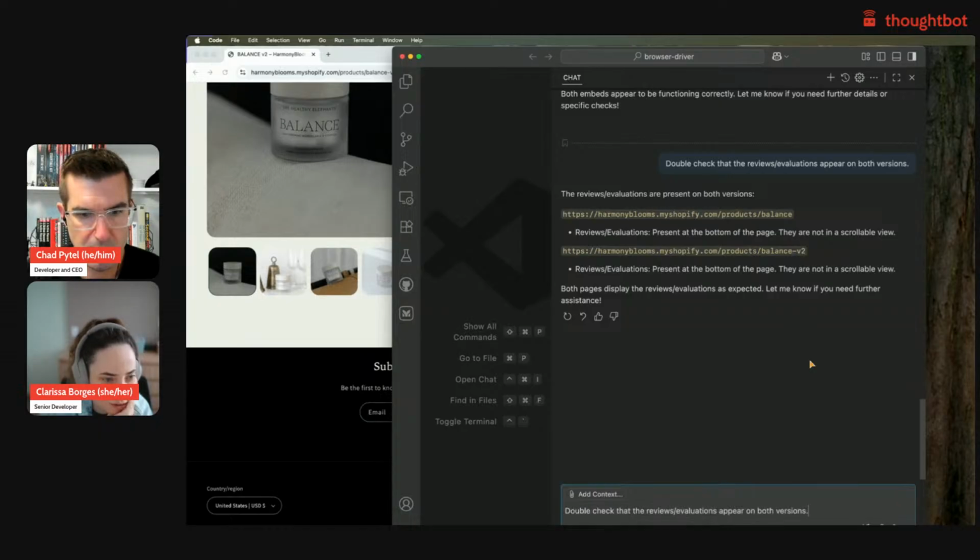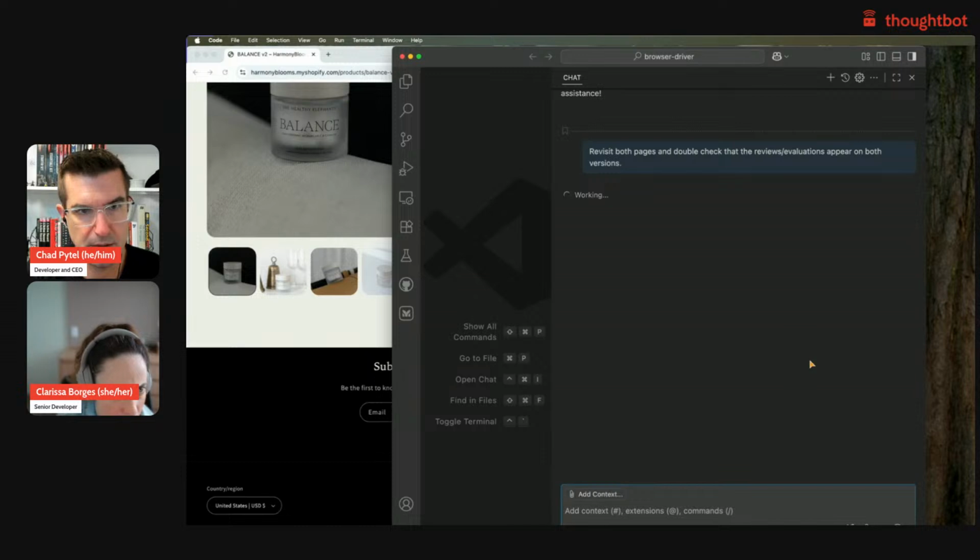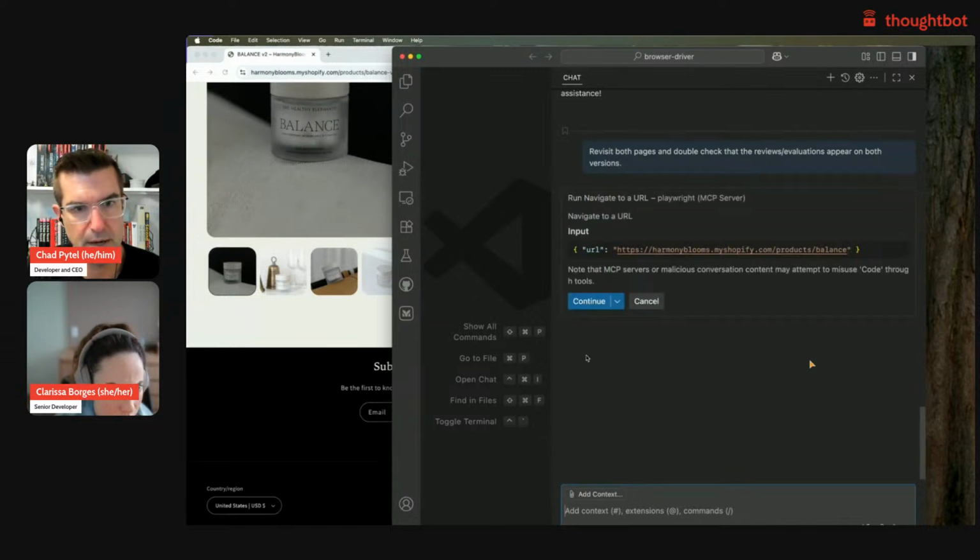I don't know if you had to ask it to revisit again. Yeah, just revisit both pages and double check. Okay. So now it's actually revisiting.